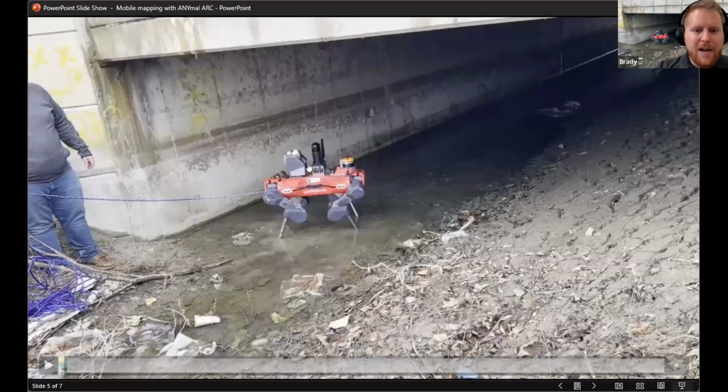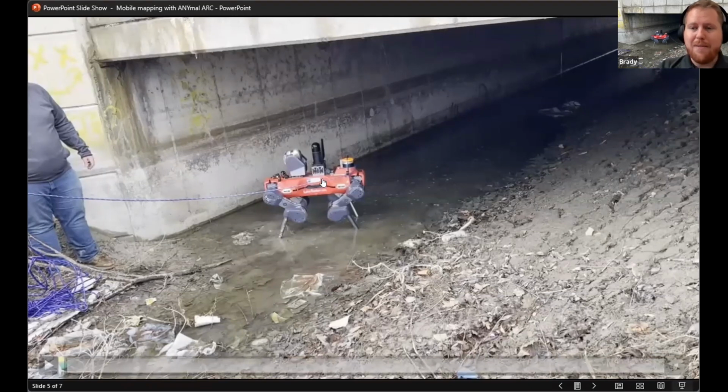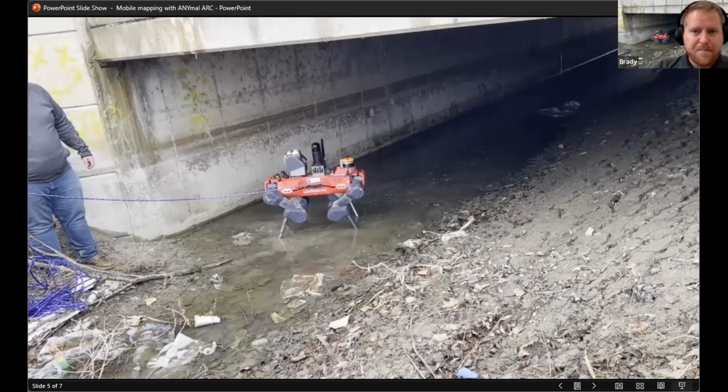But you can see on our ANYmal, we do have the front inspection payload, which is kind of this grayish, silverish payload on the very front, which has thermal, RGB, sound sensing, and it's got a spotlight. Then behind that, kind of right in the middle, we do have our black BLK ARC system that is continually scanning. So as we are walking, we are scanning the entire thing just as is. It makes it so wonderful.